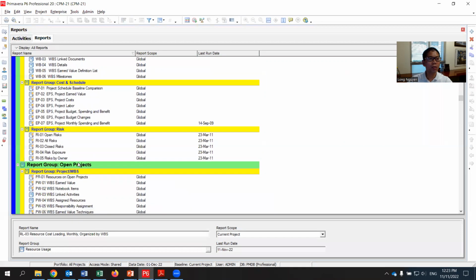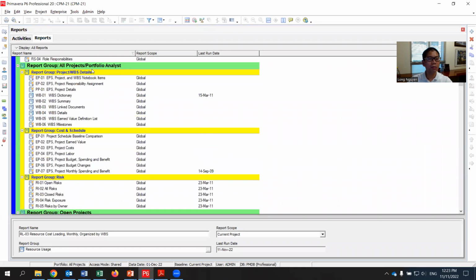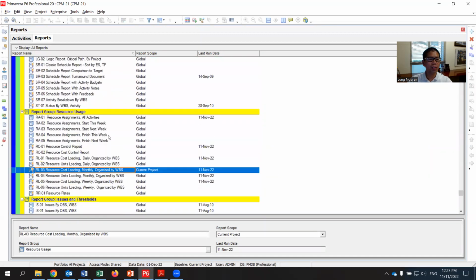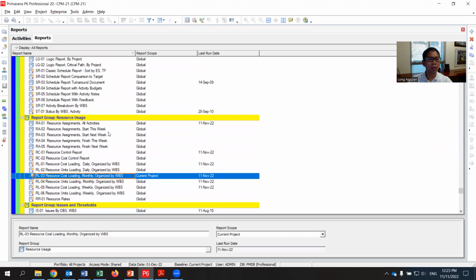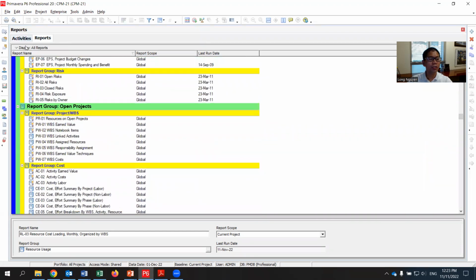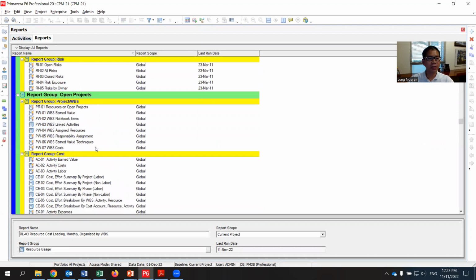What project is open? We can do all projects or the portfolio, the whole project. This is the open project that we're working on, the only one project that we opened, which is the project that we have with 4 activities.